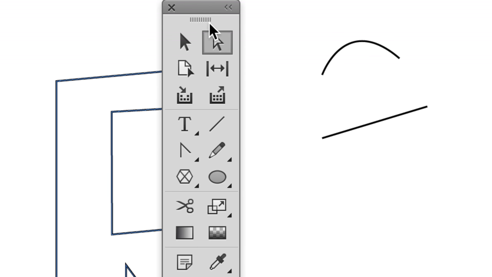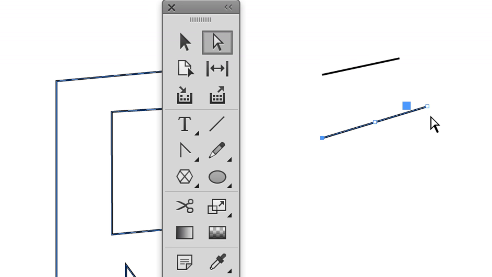If I use my white mouse or my direct selection tool first, I can select the anchor points to see what's going on. And then when I have it selected, you can see that it's blue and it's active. If I use the convert anchor point tool, I can kind of see what I'm about to do. And so let's switch to this anchor point over here. If I'm looking at the right-hand anchor point and I don't want there to be a curve here, if you click a handlebar or a directional line with your convert anchor point tool, it will delete and get rid of the handlebar, and so you'll have a straight line.